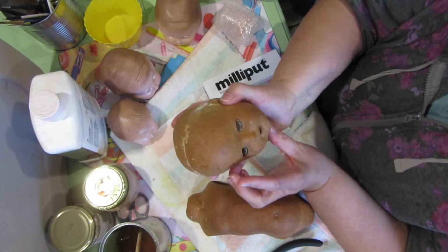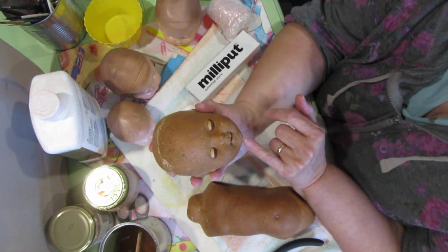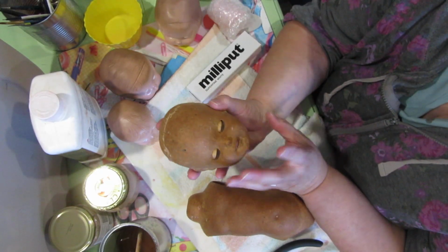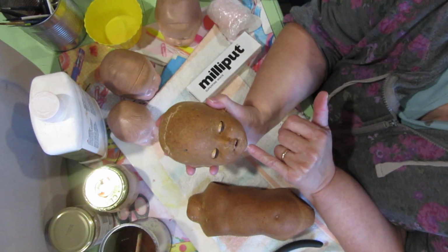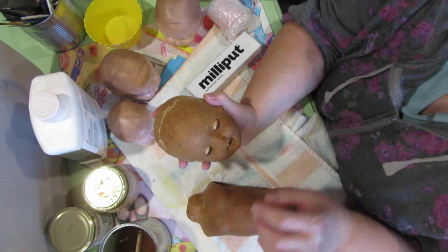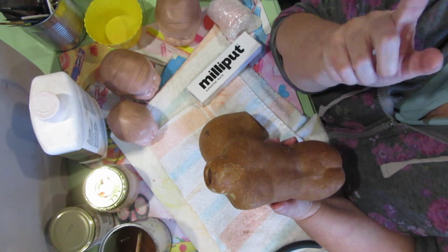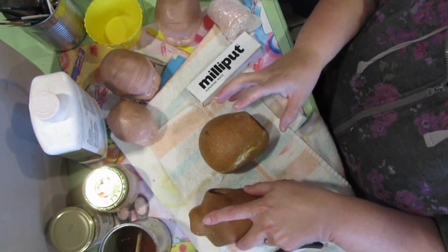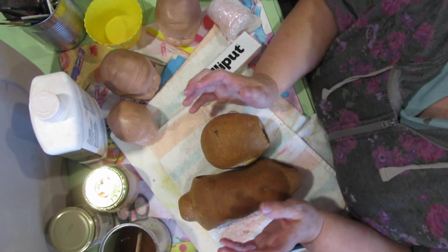Now, let me flip her face around. As soon as I looked at her here, I started studying her and I went, no dimples in the chin. It has a Shirley Temple look, but there's no dimples in her cheeks, but there is one in her chin. As soon as I saw that, and this number 20, though Ideal was always good at marking their dolls, right away a thought came to me who she might be. And I believe she might be an Ideal Ginger doll.